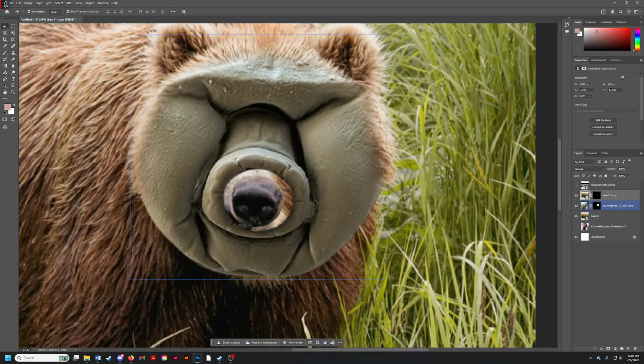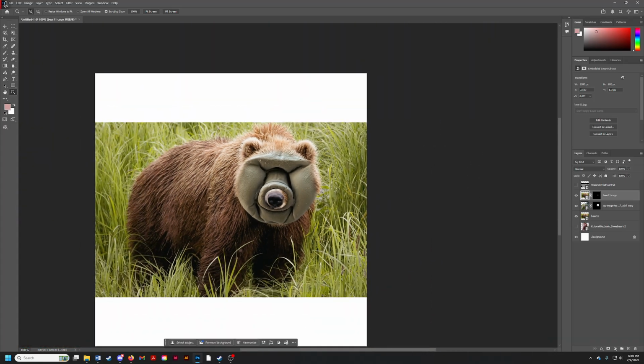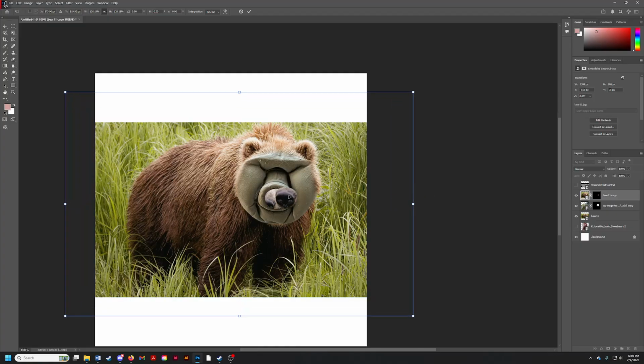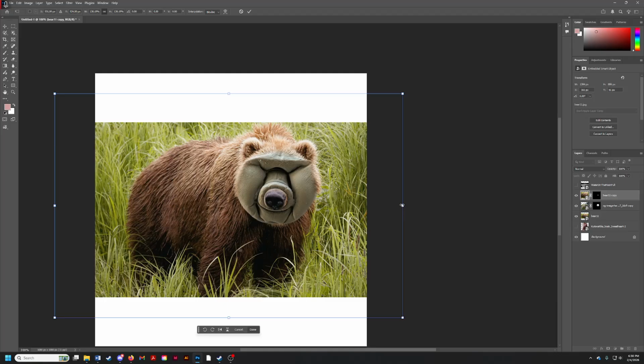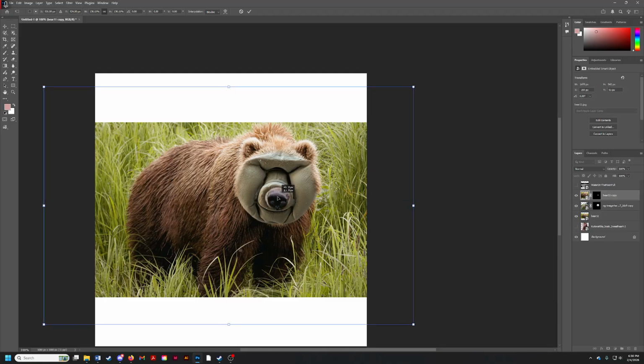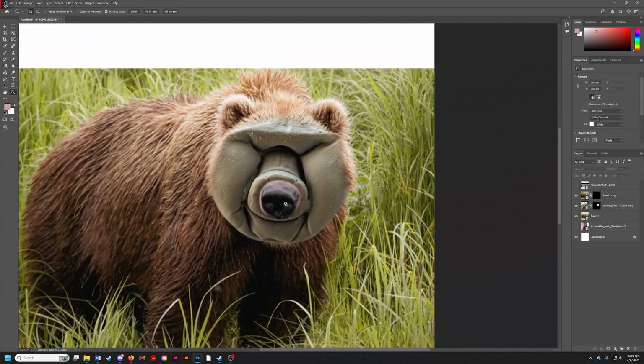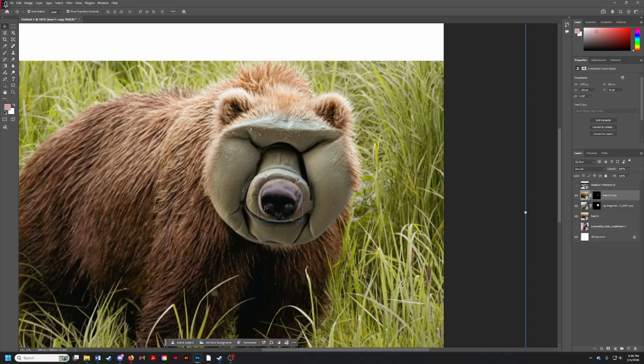So I want this to get a little bit larger, and to get those transform controls back, I need to zoom out. You'll see that box appear. A lot of times if you have a larger image, you have to go from the edges. The mask just gives you the small amount, but the rest of those pixels still remain. So with our layers reordered, we're going to make this a little bit bigger, enough to fill that void, right? We're going to try to get this to the proper size so that it fits. Okay, I'm liking where that's going. It's a little bit pixelated, but we're not going to worry too much about that.